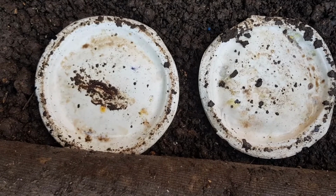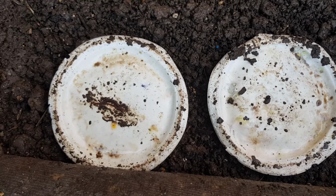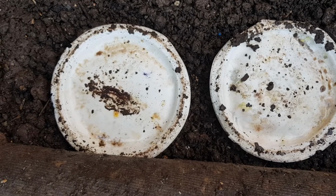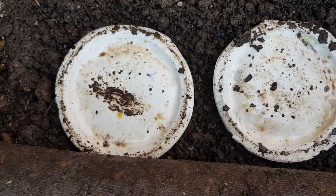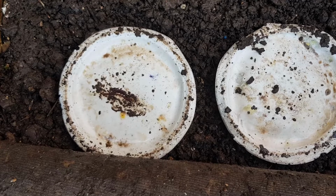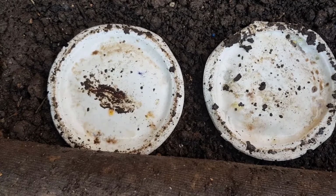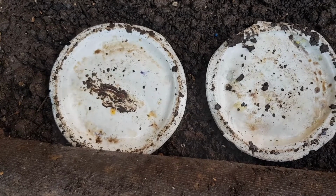So we'll leave it a further 2 or 3 or 4 weeks and come back. I'm not really worried about the time frame, although it is interesting. We want to see if they actually will be consumed by the worms and as such kind of compost. But yeah, we'll check back after a while and see if anything's going on.